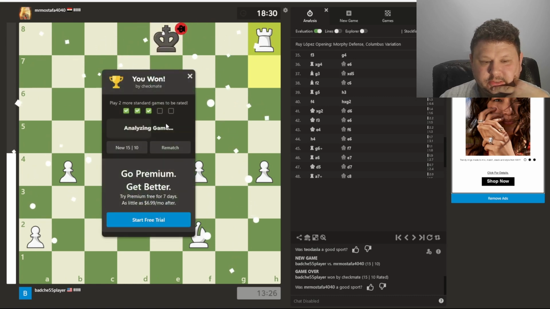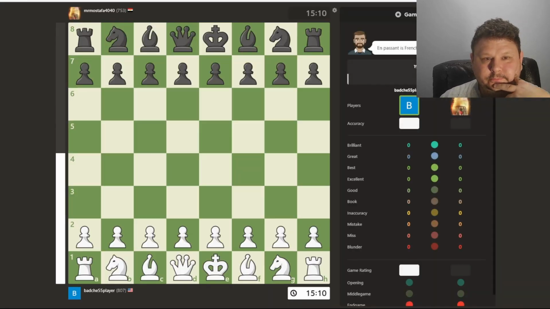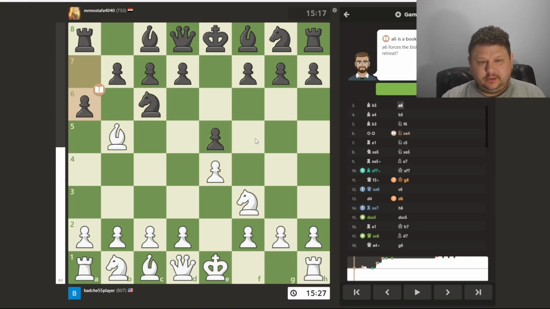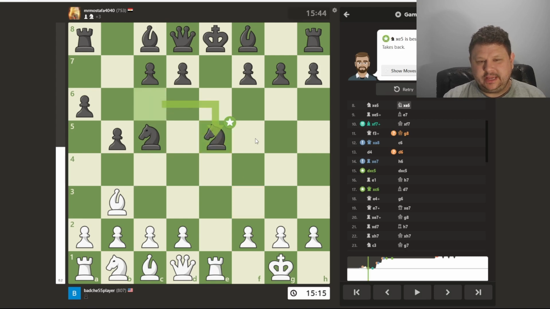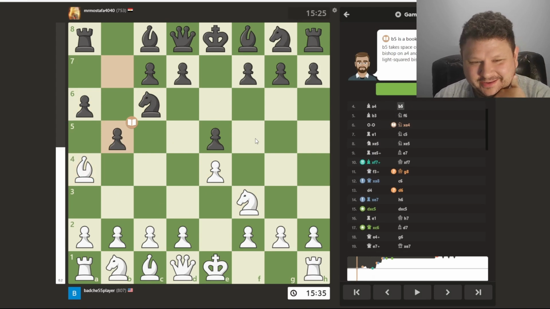Alright, so let's have a look at the review. Let's have us a look at the game review. So we played 88% with a brilliancy. He played 83%. So we get a Ruy Lopez. And I'm not supposed to take. Alright, so let's walk through that.